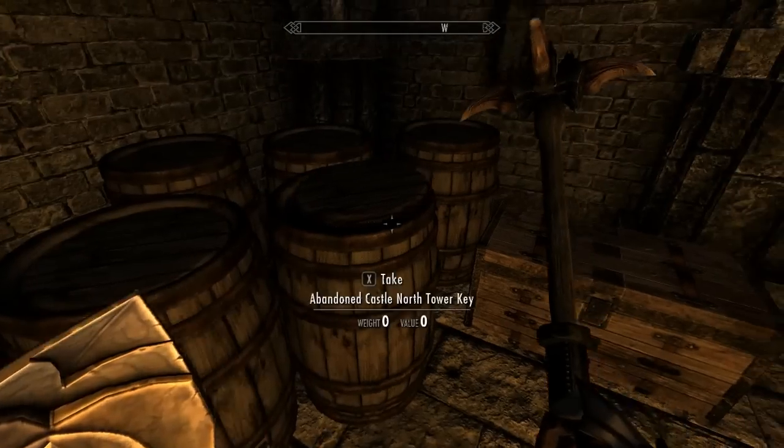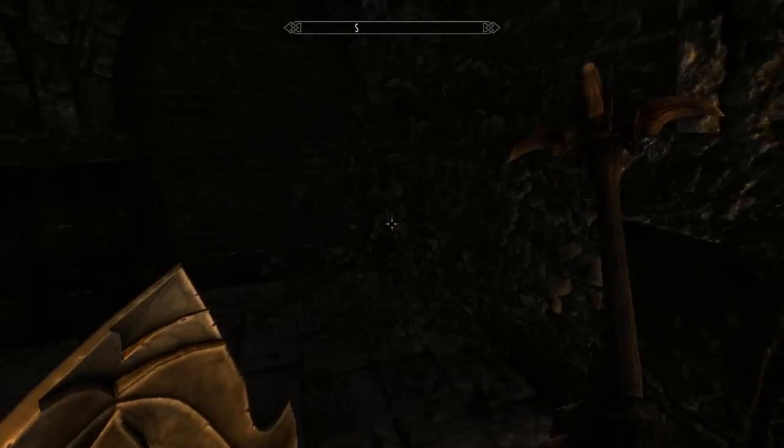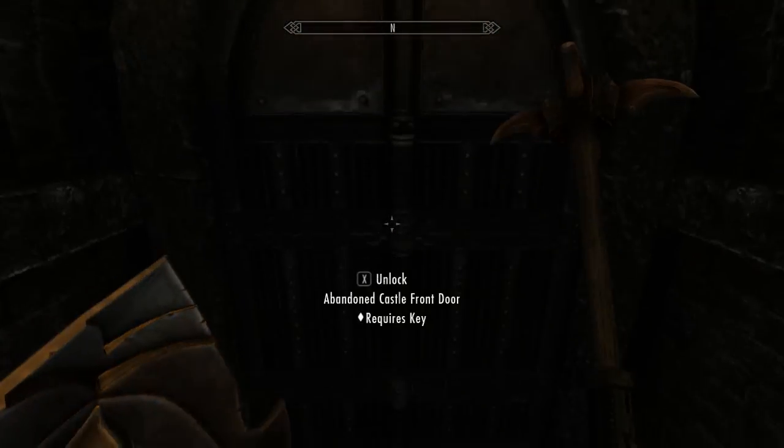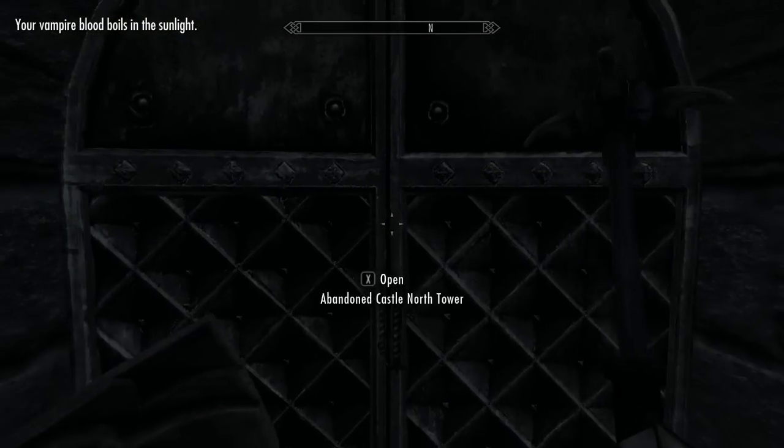There's a key on the barrel, I've just spotted that. North Tower key, that was the one, the door I was speaking about down the bottom. Okay, so that's just the way out. So we probably don't need to go through here. Let's go back in and check out the other paths.